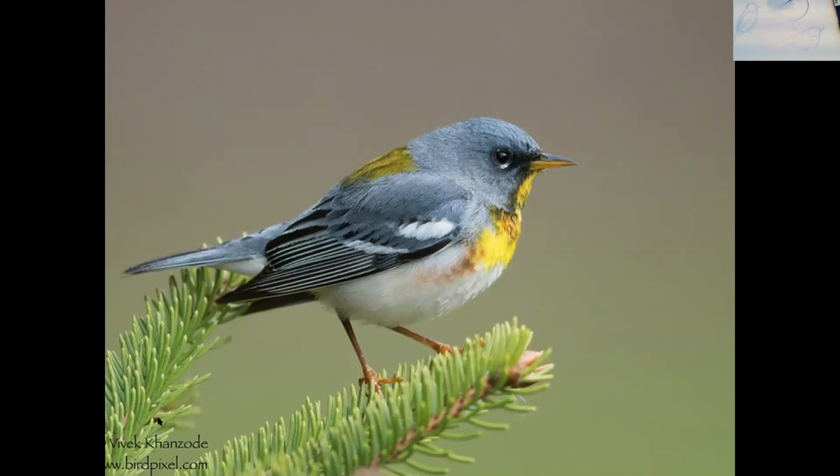What do you notice about the proportions of this bird? Is it a big head, small head, medium? At the start, when you're first looking at birds, everything will feel medium. But the more you do this and it gets you looking at these proportions, you'll start to go, oh, that's a small head, that's a big head. You'll get an intuitive sense of those proportions. And that will help you when you look at a bird to be able to see that.